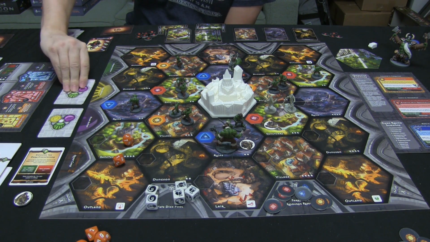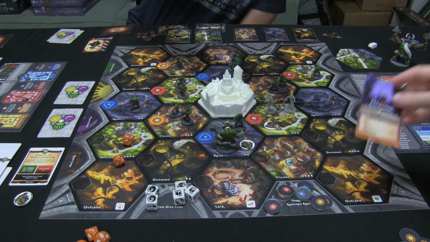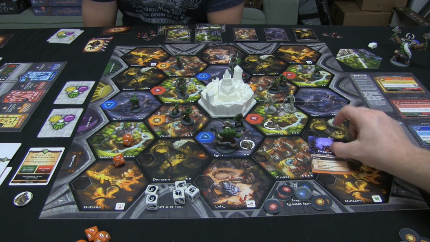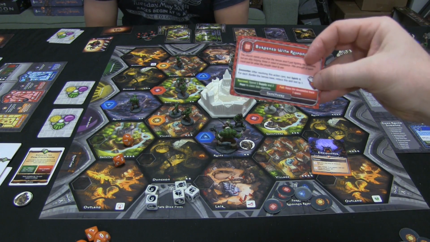Alright, so here we go. Daytime. Would it not be bad? Here you go, Acolyte. Going to encounter. So, I'm going to encounter in the Sanctuary. I played the encounter in the Sanctuary because I need to, based off of this card, play an encounter.